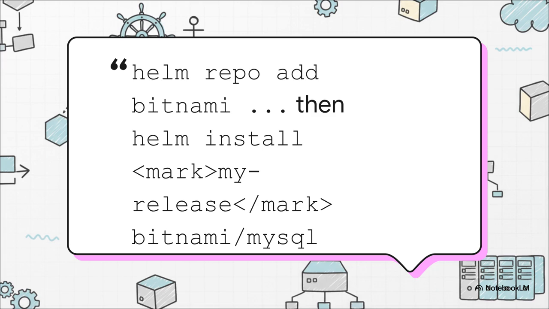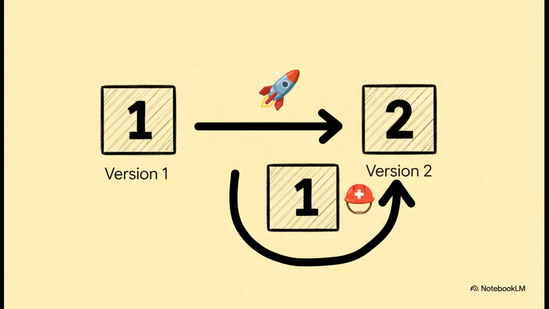It's awesome. Now, here's the really crucial thing about Helm. It isn't just for installation, it's all about lifecycle management. Do you need to update your application to a newer version? You just run helm upgrade. And here's the best part, this is the real game changer. If that upgrade fails or it introduces a bug, you have a safety net. Helm keeps a revision history of every change, so you can instantly go back to a previous working version with a single helm rollback command. This just dramatically lowers the risk of pushing changes to production.